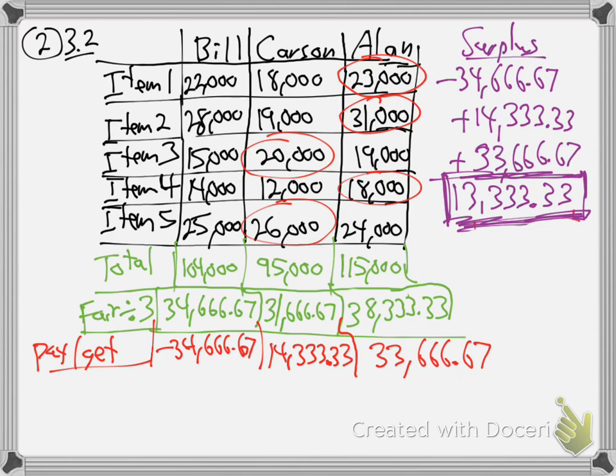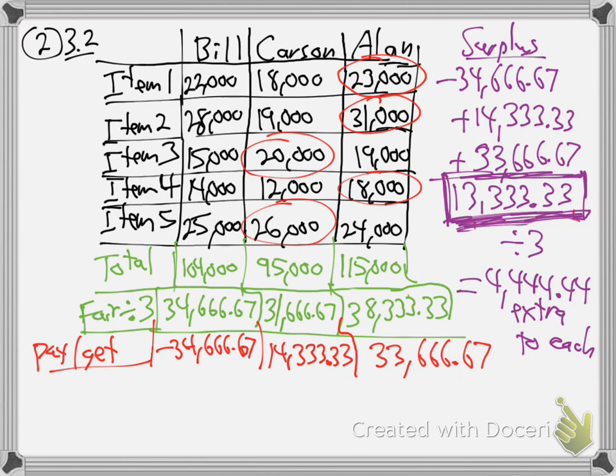Okay, last thing then is the final settlement. They'll ask you for the final settlement. How do we figure the final settlement? It's all about what you do with that surplus. What do we do with this surplus money, this extra money? Divided by 3. There's 3 people, so divide it by 3 and give it back to each of them. So when you divide that by 3, is it 4,000 something? 4,444.44. So that's extra to each.